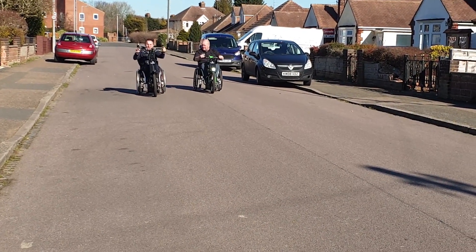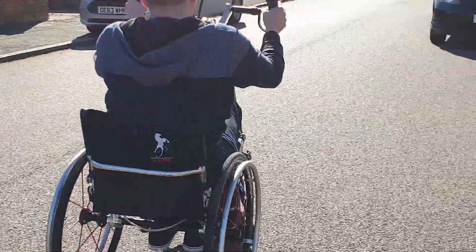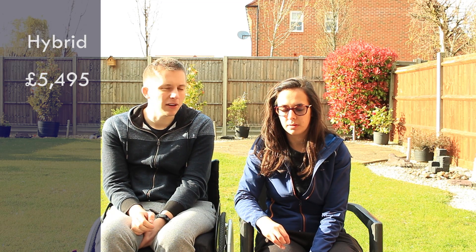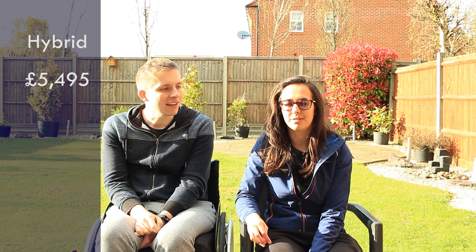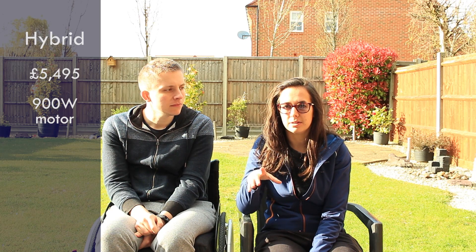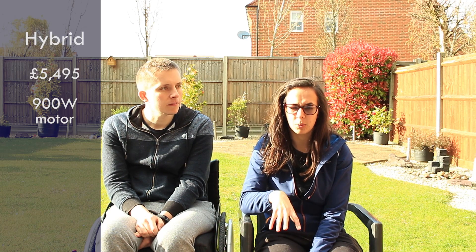Another good thing is it's got weights at the bottom by the wheel on the front, which keeps the weight down and stops wheel spin. A lot of attachments like that lose grip particularly on a hill because there's not enough weight over the front wheel, so this comes with extra weights for that. It also has a bag attachment you can buy — if you're ever really struggling you could put a couple of bottles of water in there for even more weight and grip. The motor is supposed to be very powerful — you're more likely to not get up a hill because of losing grip than the motor not having enough power.